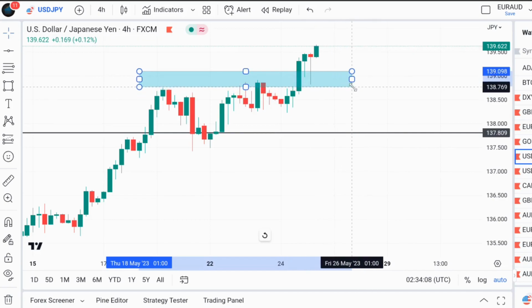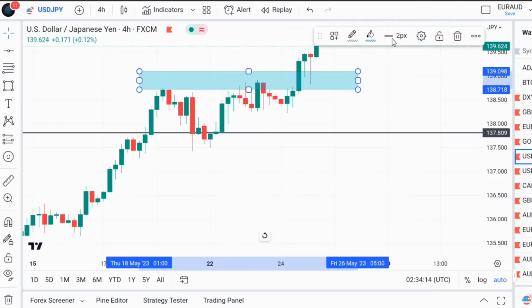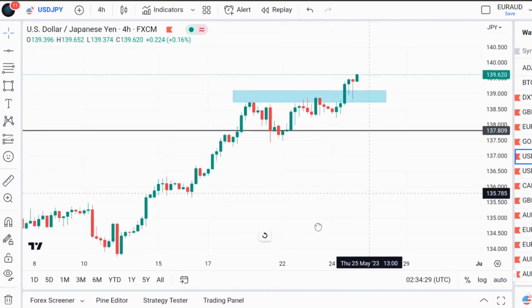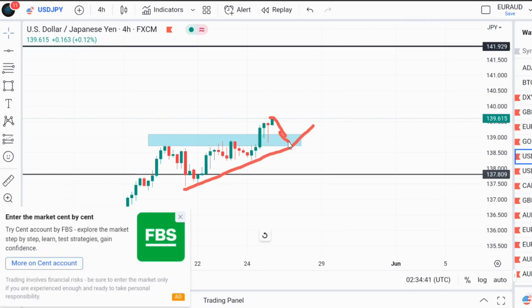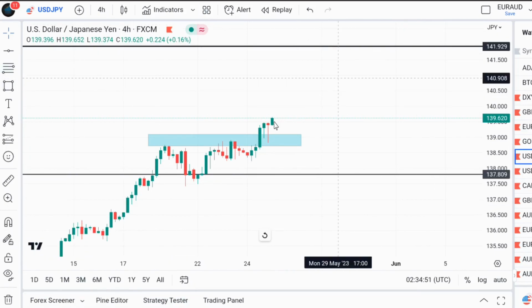As you can see, if you want to use this as your entry point, I think it's no more valid as an entry point unless price came back to respect that area, because we have a breakout, a retest, and then a rejection. So unless price came to retest that particular area right there, we might still see a small retracement. Then maybe when you use trend line, you look for a rejection and then a move to 1.41929 right there. So let's see how it goes.